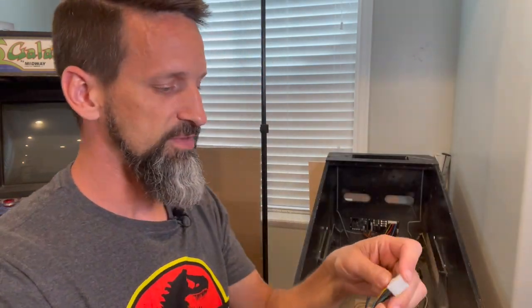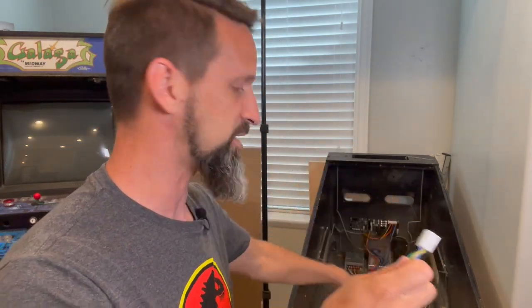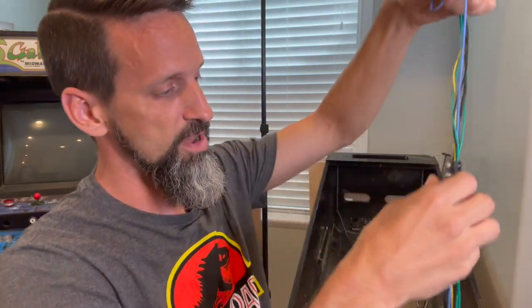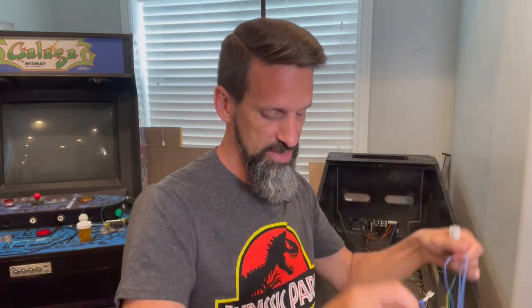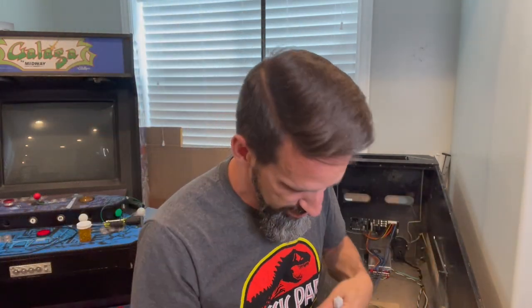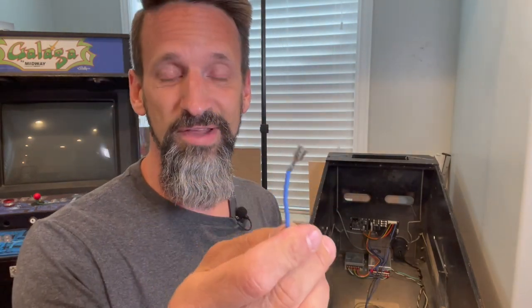But the main thing here is, we've got one blue. We have two coming out of the power filter, but I'm only actually tapping into one of those right now. The other one's just dead ending inside here where it's safe. And this one's going all the way through. And where do we have it go? What did we say earlier? This blue high power voltage line goes straight to what? That's right, to our coils. Good job, you're listening. So it's going to run straight to our high power coils, such as a flipper, all right? Or our slingshots, okay? Here's a quick connect already on it, ready to go.